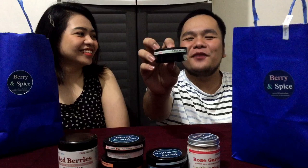Next. Oh, favorite, or one of the favorites. Tea tree scrub. Look, guys, face scrub na naman siya. So, what's with this product? Ingredients, of course, raw sugar. Ito na naman tayo sa mga scientific words. Melaleuca alternifolia leaf oil, which is the tea tree leaf oil, Vitis vinifera seed oil, oatmeal, pure honey, glycerin, and vitamin E tocopherol.